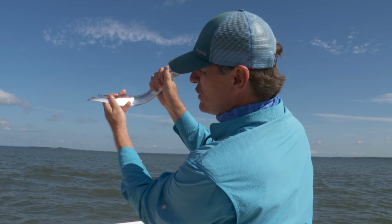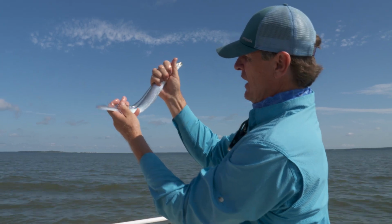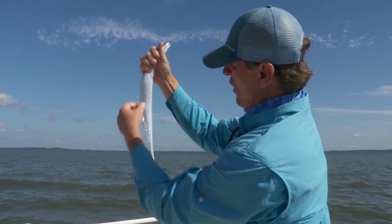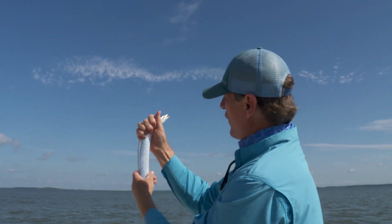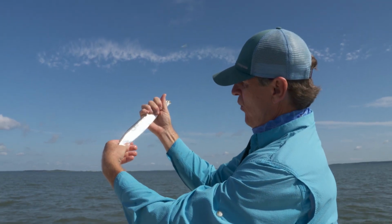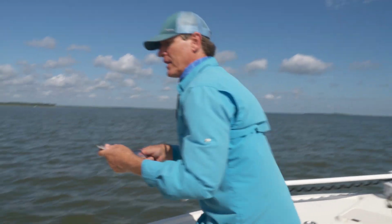And look at the very reduced caudal fin, the tail. It comes to a point, and you can see this dorsal fin runs all the way down the back. Of course, it looks almost scaleless. Very, very shiny. Wow, what a neat animal. I want to show you something really neat. Chris, do you have a bucket nearby?